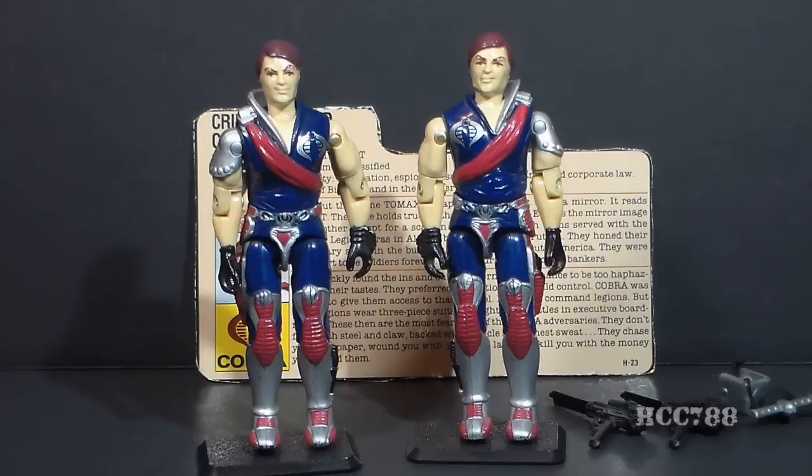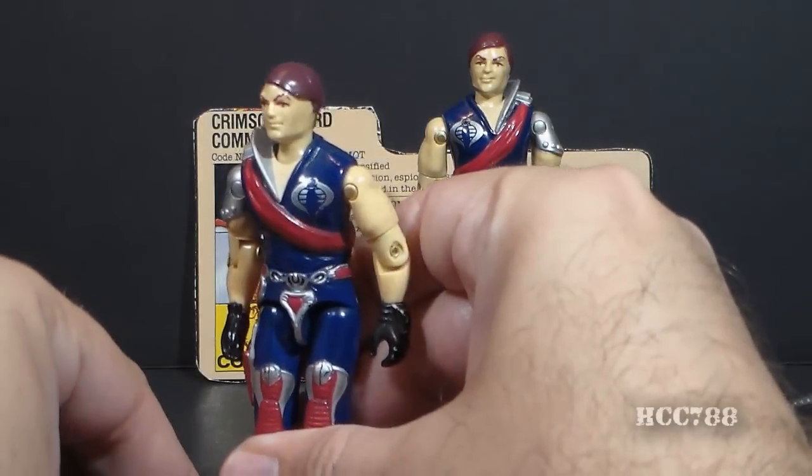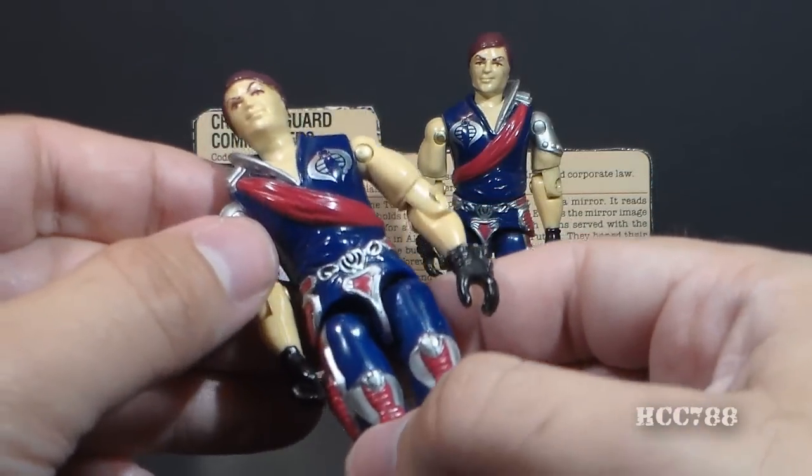Let's take a look at the articulation for Tomax and Zamot, and they had the same articulation, so let's just look at Tomax. That'll be fine. They had the standard articulation for 1985 G.I.